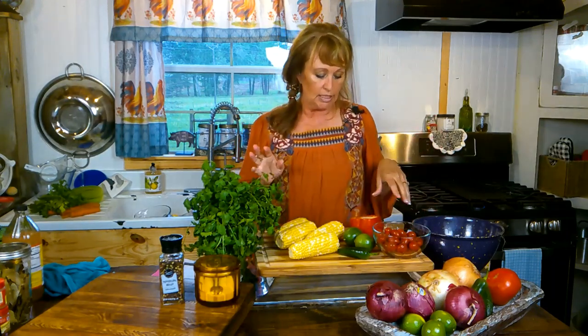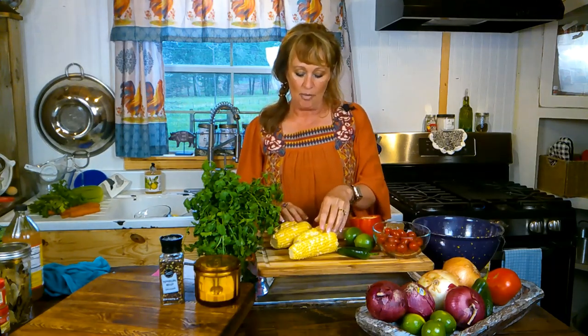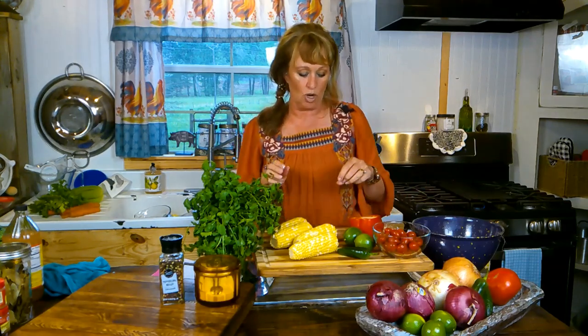Alright, y'all. I'm going to move y'all over here to the stove to show y'all what I'm doing to char this corn. First, I wanted to get it good and clean and tell you all the things you're going to need in this. You're going to need some olive oil or any kind of canola oil, vegetable oil, whatever you want to use, in a cast iron skillet. I've got a cast iron griddle for your corn. You're going to need about 4 ears of corn. I got these fresh in the grocery store and shucked them.